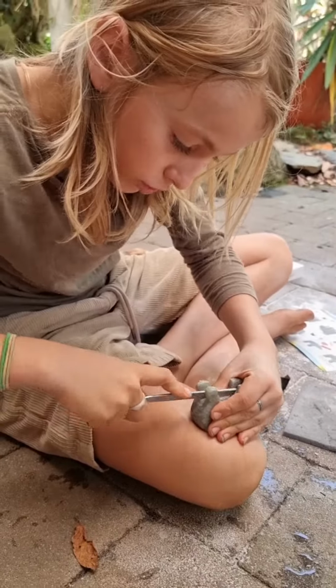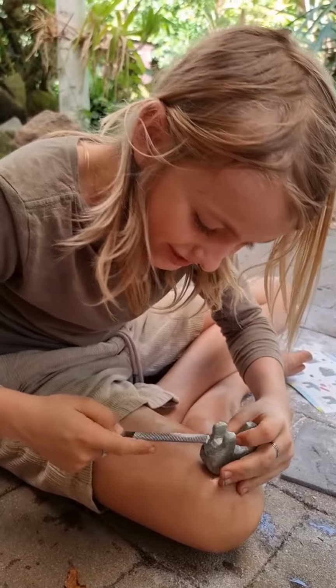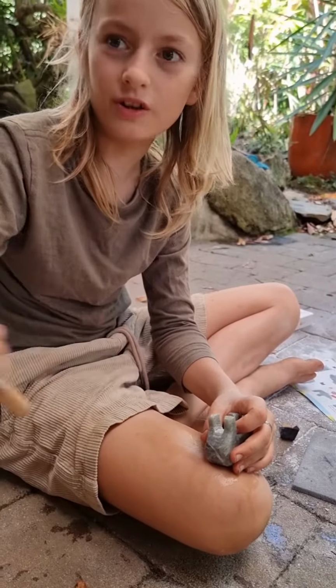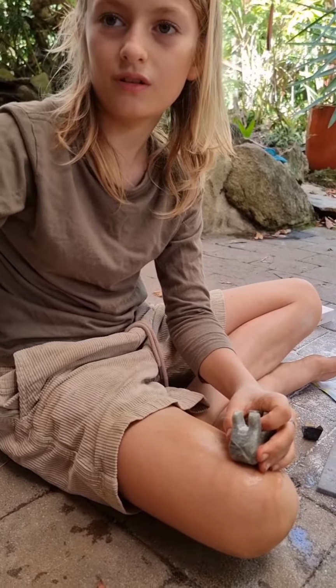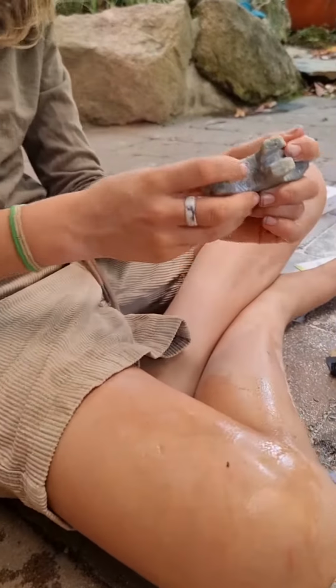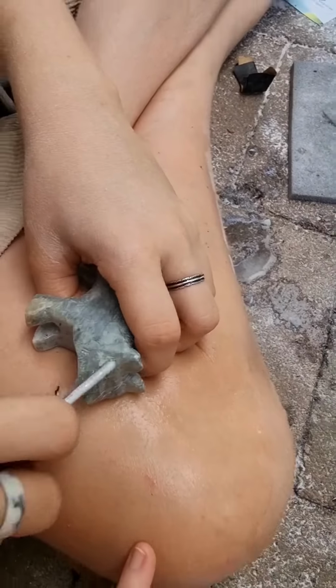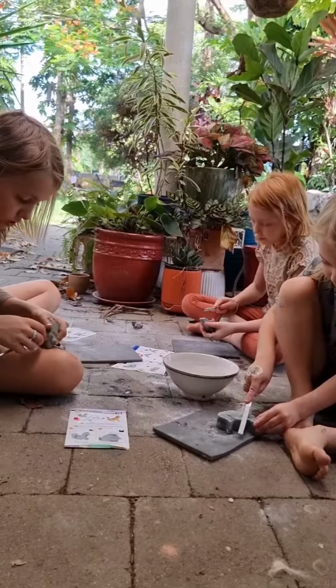Turned into this balloon. And it's slippery. Feel. Yeah, soapy. It feels soapy. It feels soapy. It's a soapstone. Oh, it feels so much easier.